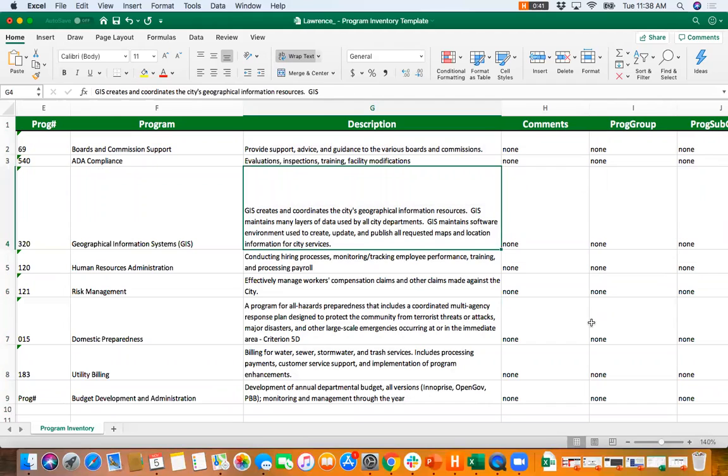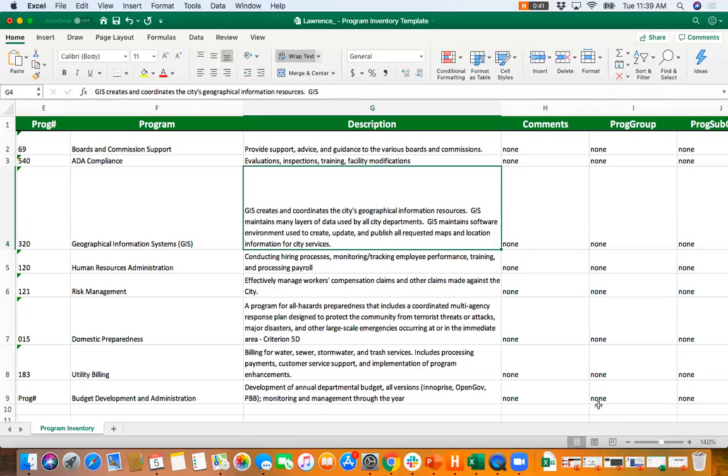Risk management is another one. The domestic preparedness, we may change the name of this, but there were a lot of departments that had programs related to preparing for natural disasters and some of those functions. I think transit had one, I think PD, fire obviously had them, MSO had one. So there are a lot of different city departments that in the event of a natural disaster would obviously be involved, and there's some level of preparation ahead of time for that. So we had one citywide program.